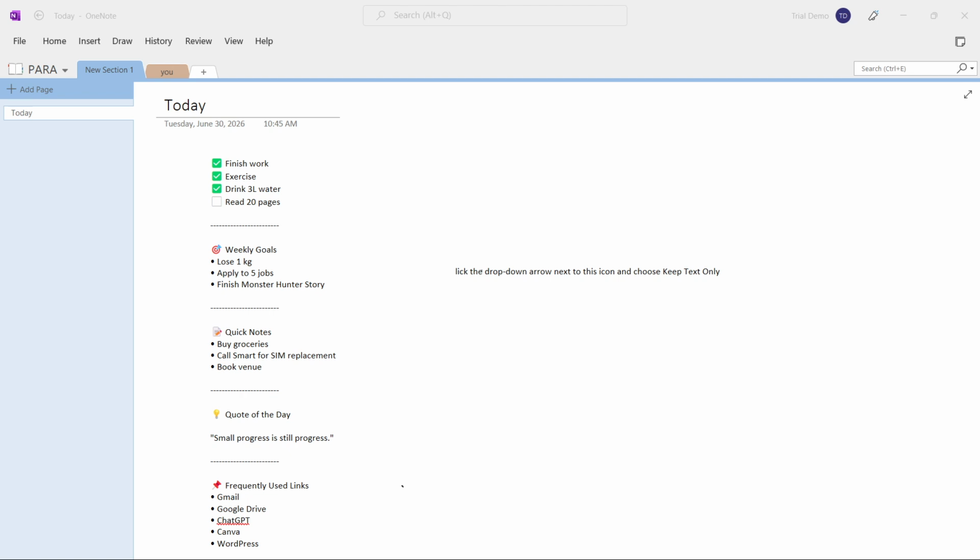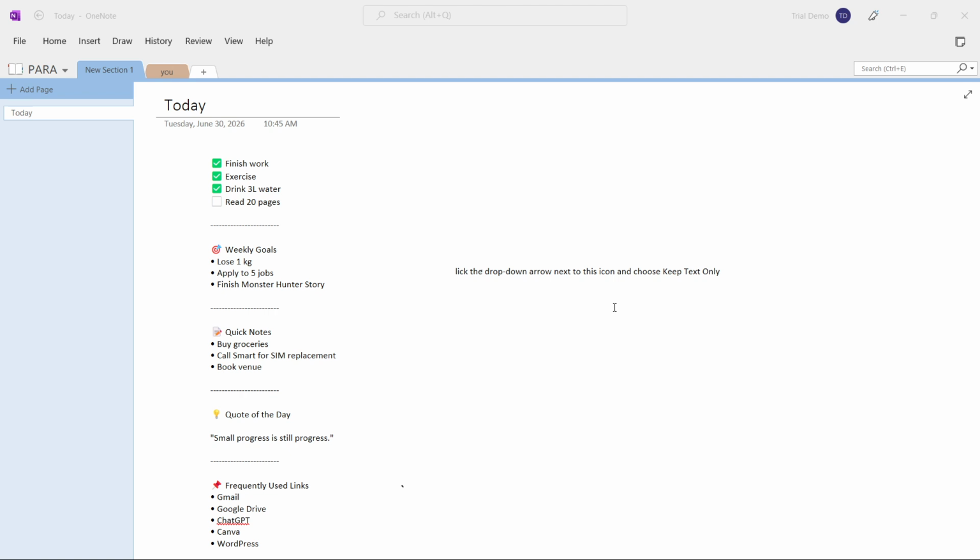To get started, open your page in the OneNote desktop application. Make sure you're using the installed desktop version of OneNote, since export options can be more limited in the web version. Once your notebook is open, you can begin from any page inside it. The important thing is that the notebook you want to export is currently available in the app.